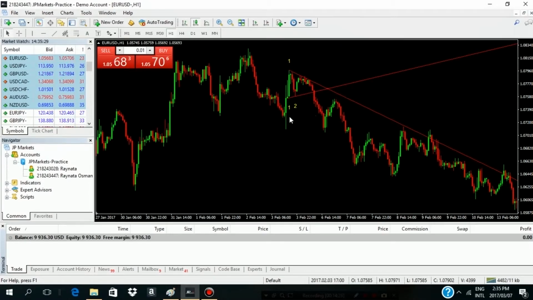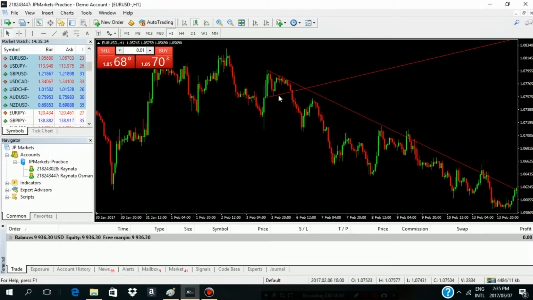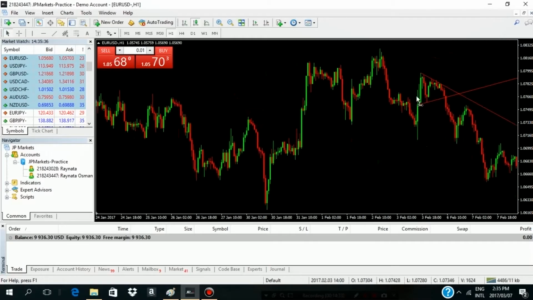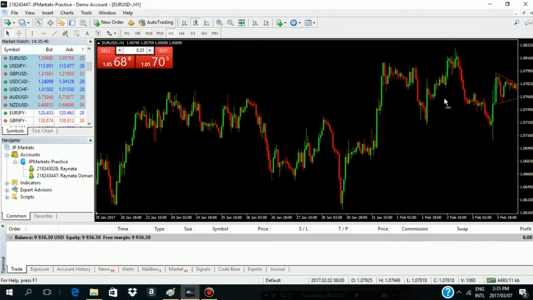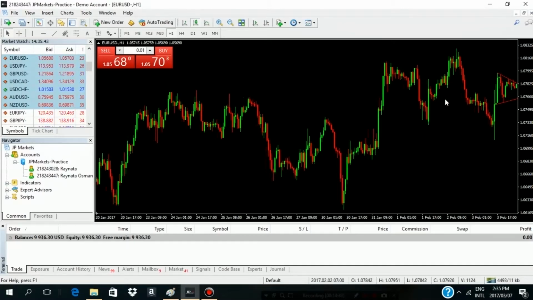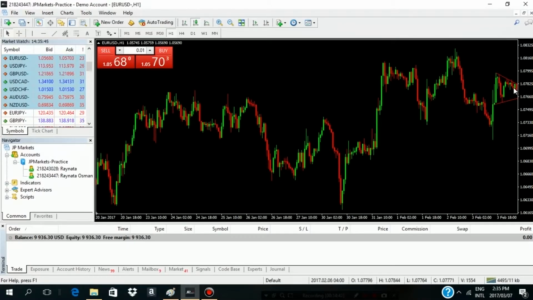Now I'm going to go ahead and remove all these numbers and objects so that we can focus on a clean triangle. Now let's just say that we do not know what is going to happen, so we spot it somewhere here. And price is currently at this green candlestick. So we are simply going to draw a vertical line and put it over that green candlestick. Why? Because that is the candlestick that is currently forming right now.